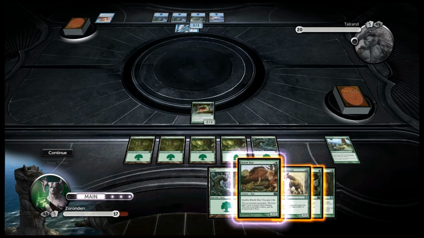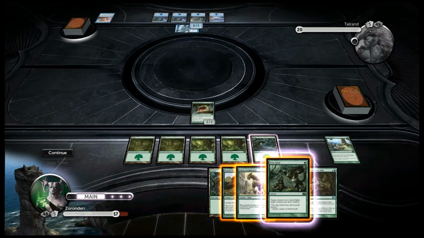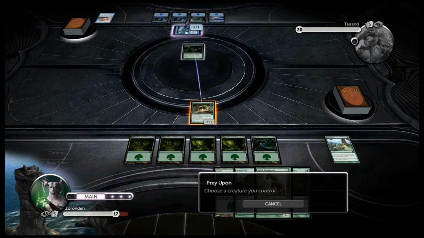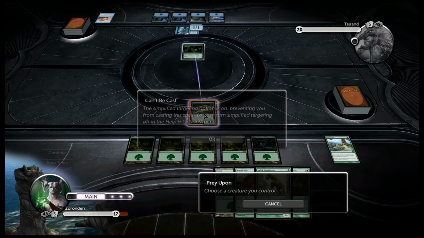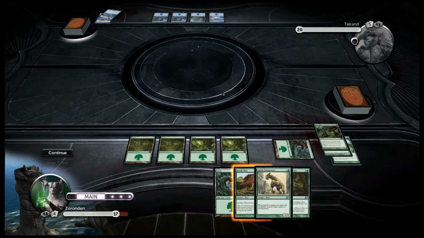Let's see here. The boar could be nice because I could sacrifice him for some life later on. Target creature you control fights target creature you don't control. This might allow me to fight this guy. So I'm going to target that guy, even if that happens right there, which is unfortunate, that's not actually what I wanted. That does allow me to kill the flying creature.